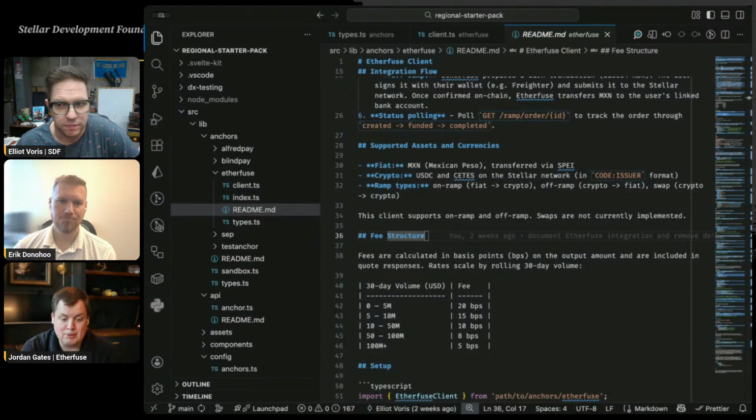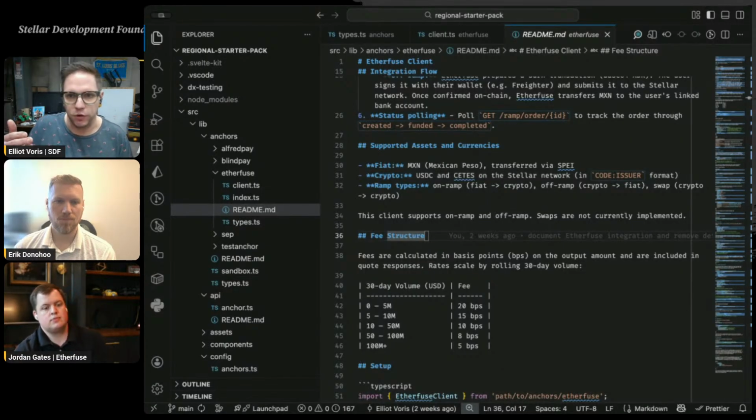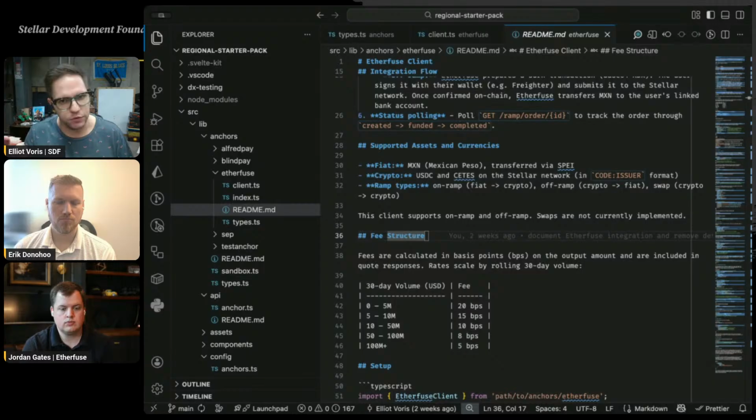So it's really powerful. I think that's one of the incredibly unique things about Etherfuse as well, that most anchors give you maybe 2 or 3 tokens to choose from as far as depositing US dollars and getting USDC, or maybe XLM, or maybe euros, or whatever the case may be, and vice versa, off-ramping euros and getting euros in your bank account. But my understanding is with Etherfuse, I can on-ramp in my sandbox pesos and get any of your issued bonds or any exchangeable.